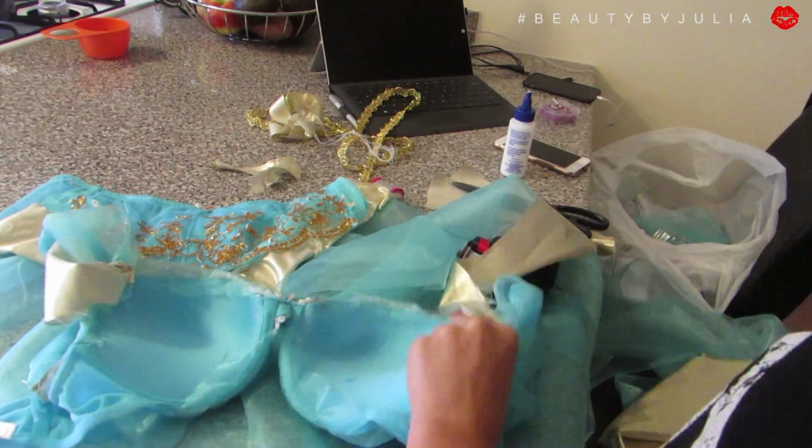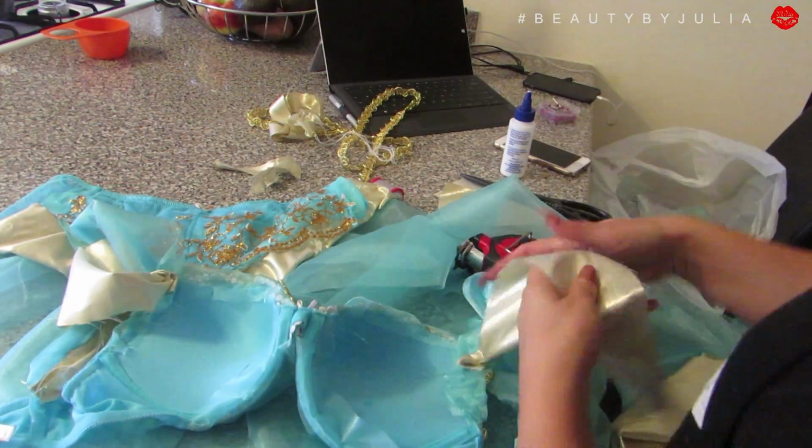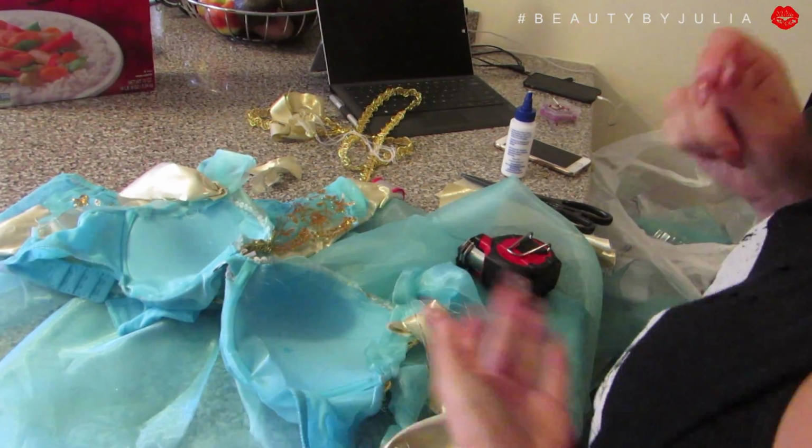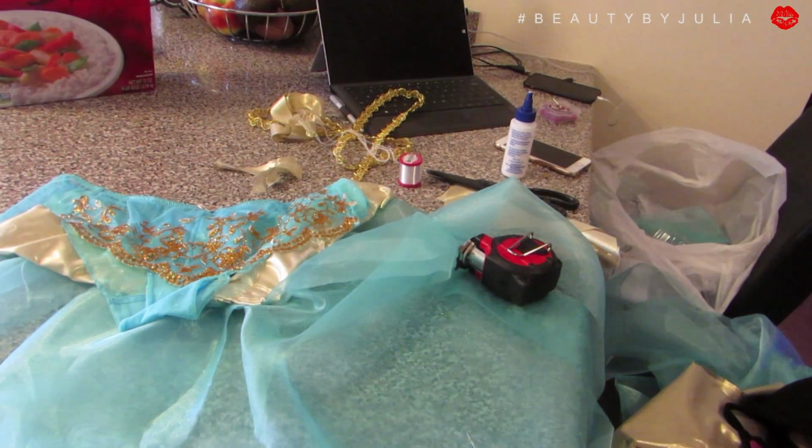So that is really all I did for the costume. If you have any questions, please let me know, but there's going to be an immense amount of details on my blog. But I hope you guys enjoyed the costume part. Let's move on to the makeup.